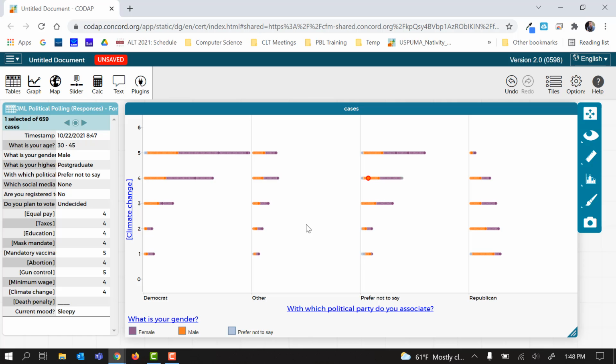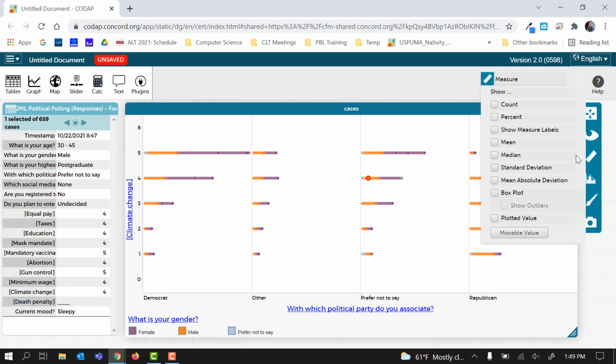Now, once you have some data, you want to view it in different ways. If you want to view it in different ways, you go over here. Primarily, the two biggest things you're going to use is the ruler, which will allow you to show mean, median, standard deviation, box plot, things like that. It'll allow you to see percent, all right? So I can see what percent. You see, I can turn it on. Percent showed up here at the top, all right?